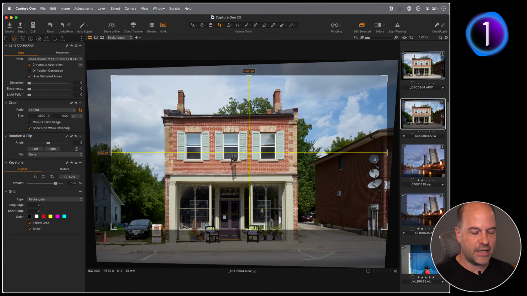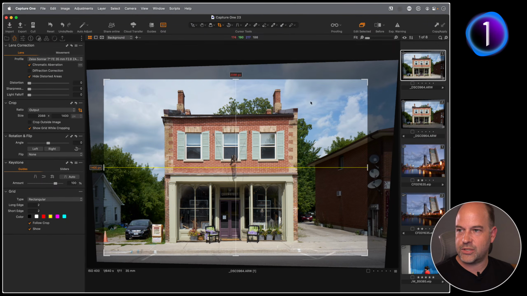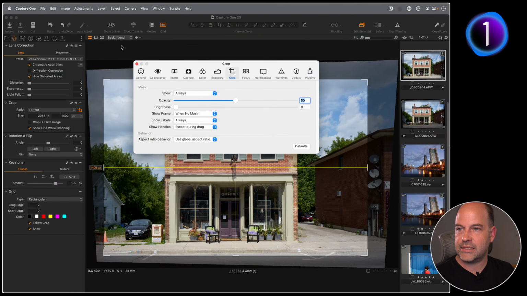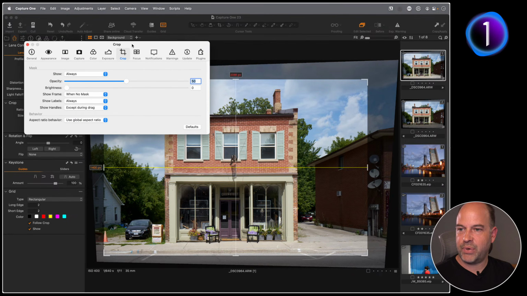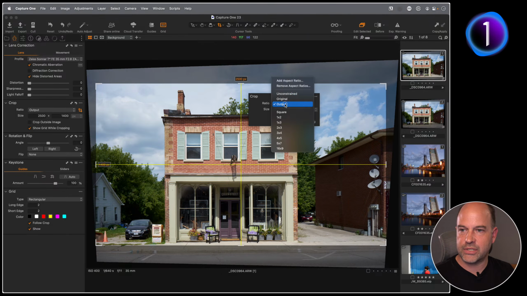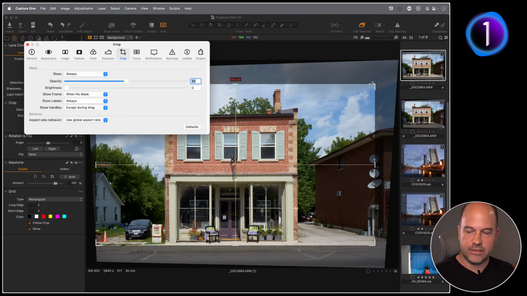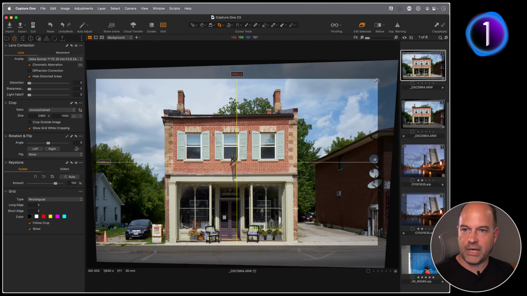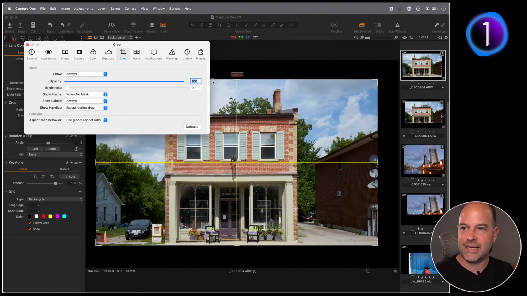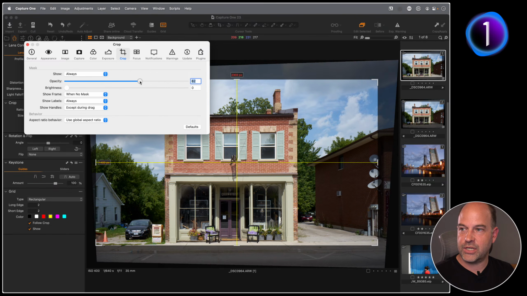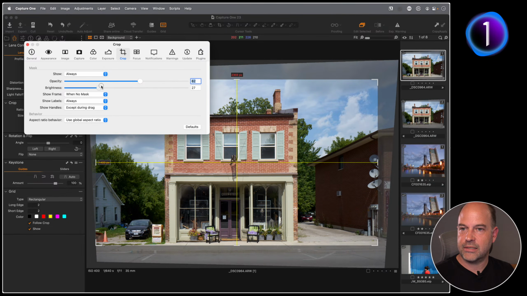David says, where do you set the crop grid? So down here in the grid tool. But I'm also glad you asked that, because there are some different options as well. So if we go to the preferences and look at crop, there's a bunch of different ways you can set up this behavior. So the mask is this slightly opaque setting behind it. Let's just get unconstrained back. So this one, the mask, is this slightly opaque setting in the background. So if you prefer to completely black it out or not at all, you can adjust that. Same goes for brightness. So you can play around with those and find a combination that looks good.